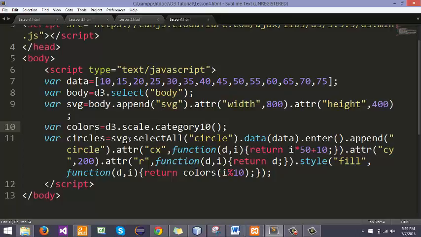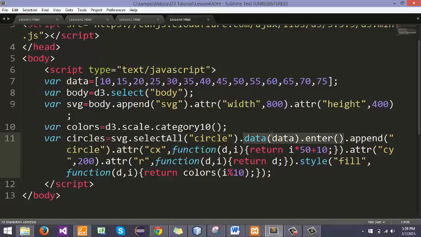In a previous lecture we said that if we don't have some attributes or tags that are needed by data, then we should use selectAll, and then data. Within the data method we will pass our data array, then enter.